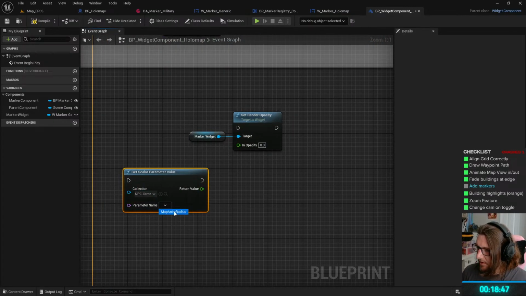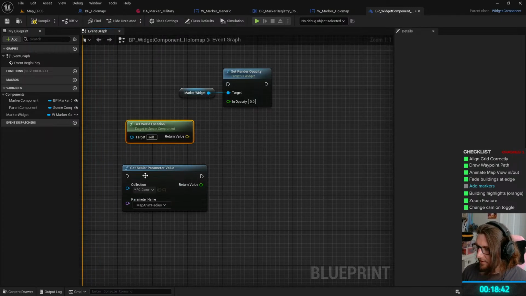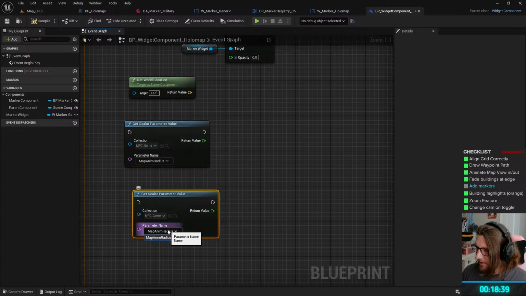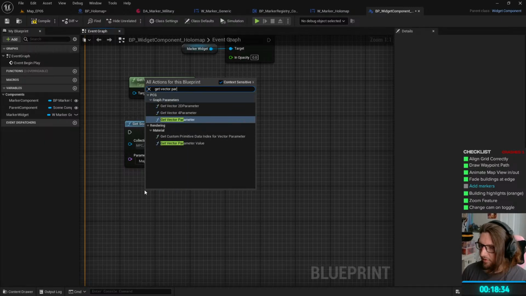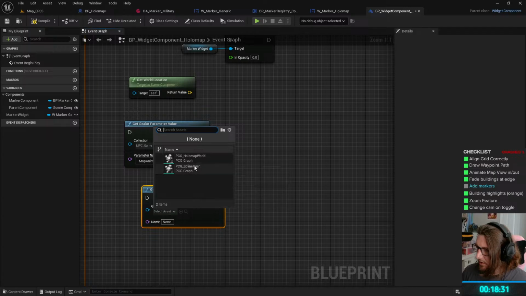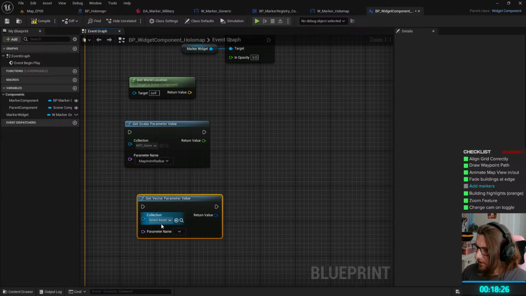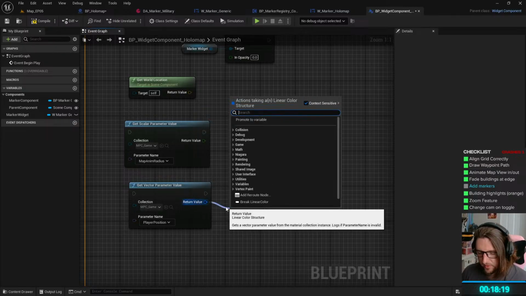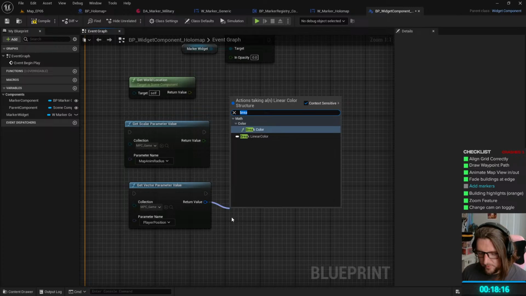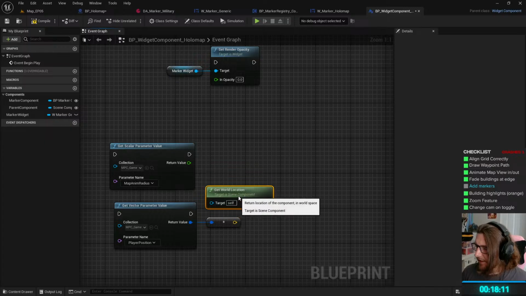parameter from game, which is the radius, get the world location of this actor, get the vector parameter from our game. Should be our player position. Yep. This is just an XY. Oh no, it's a linear color. Okay, cool. So we'll just say vector. It's a vector. Cool. Got world location here.